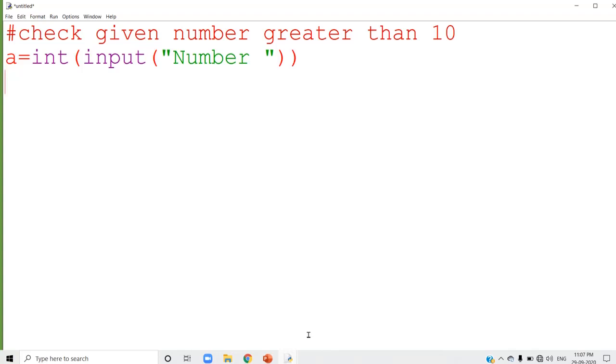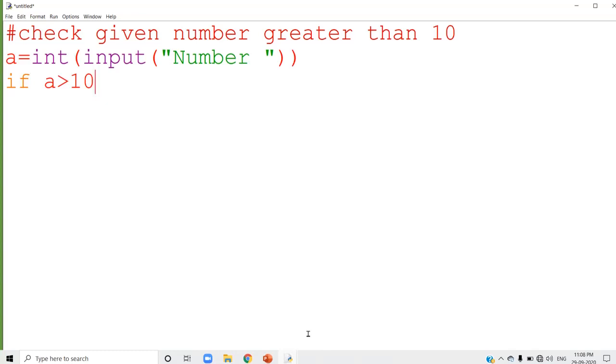Now I want to check whether it is greater than 10. So it is a condition. A condition can be checked by using the statement if. So I am going to write if a greater than 10. What does this say? a is the number which you accepted from the user. What you gave as the input of this program is stored inside the variable a. So if a greater than 10, that is the condition mentioned in the question.